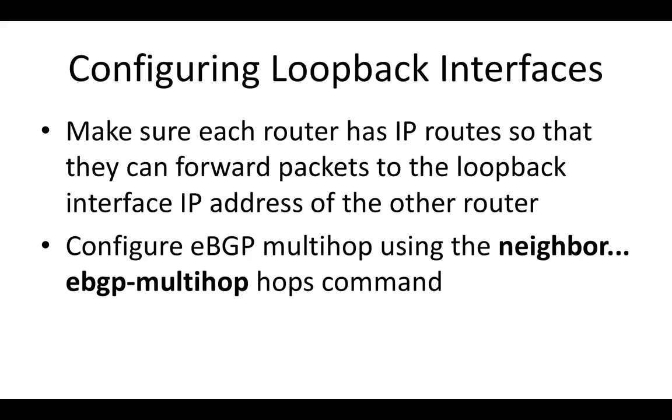So what we need to have is that each of those routers does have a route, so we can forward packets back and forth to the loopback interface using the actual real IP address of the other router. And we'll configure these as a multi-hop thing. So what the multi-hop does is basically, BGP wants to use a TTL value of 1 when we're talking to our neighbors. Well, if we have to traverse a loopback and a physical interface, that's 2 hops. So we just need to bump up our TTL value. And that's all that eBGP multi-hop command is doing.